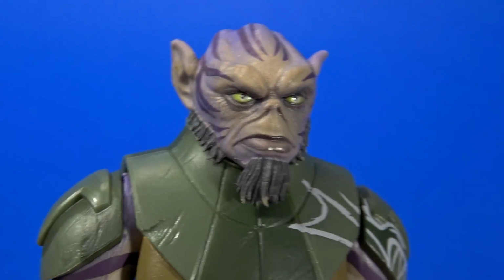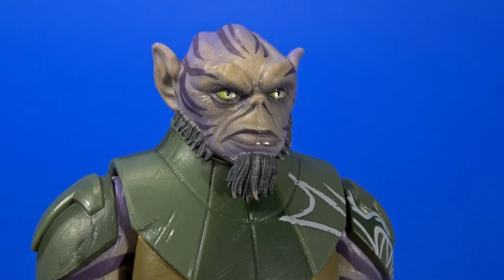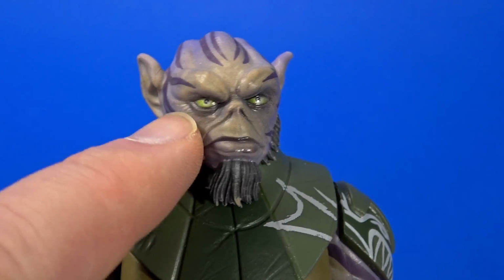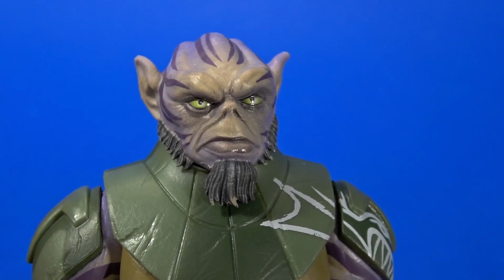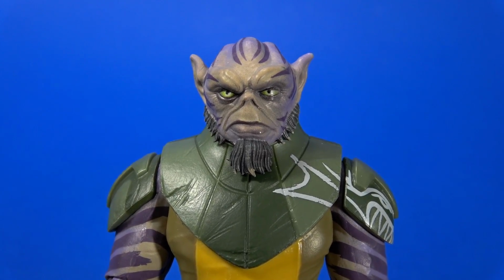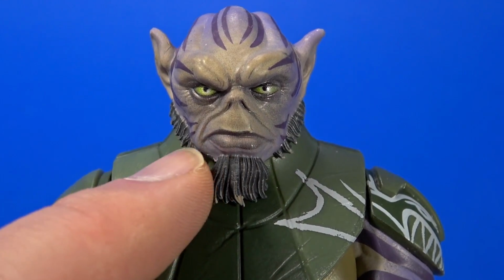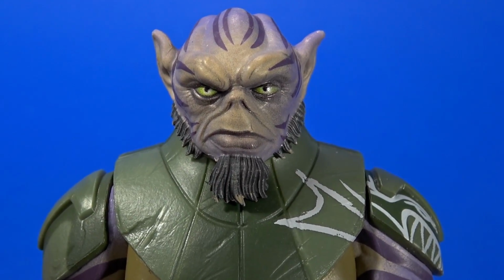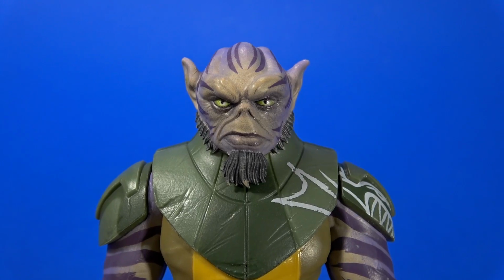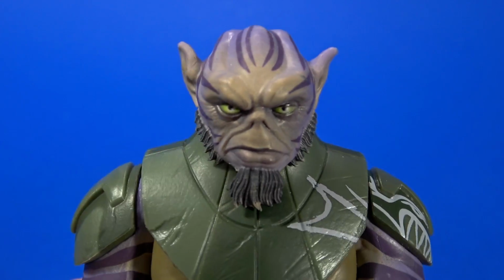So while I like this, I dig it. Again, it matches the rest of the Rebels crew in the Black series, but I'd like to see maybe a custom head or just painted bigger or something. I was also afraid that the face was going to be asymmetrical going by the promotional images, but getting it in person, I think that's a trick of the light. The mouth does kind of angle up on this side, and I can't decide if it's a slight smile, little bit of grin, or it's snarling, or he's annoyed with something. The face can be used for several different things depending on the angle.